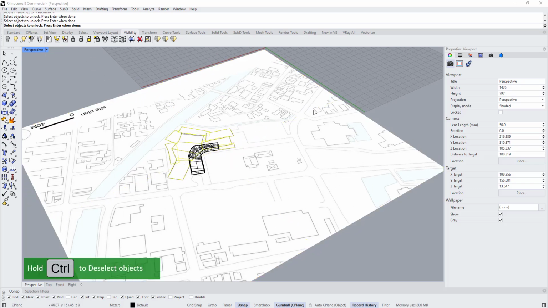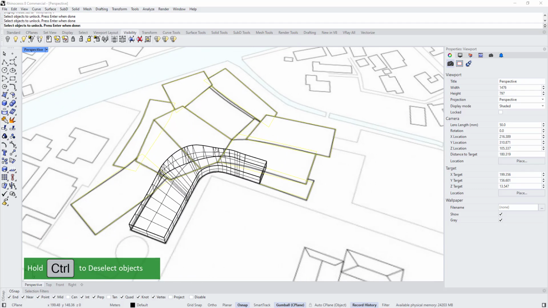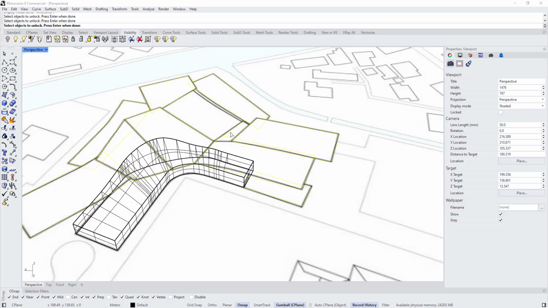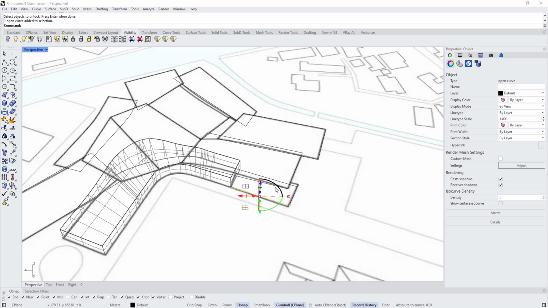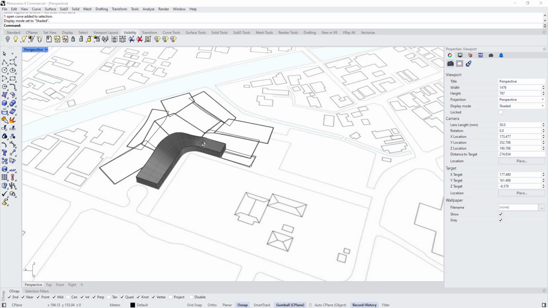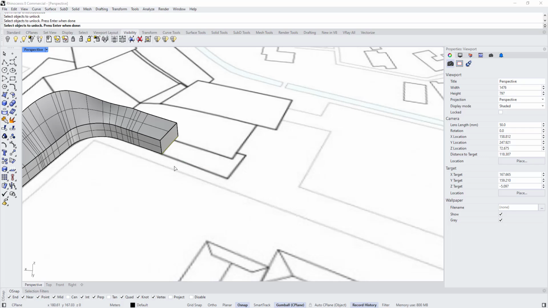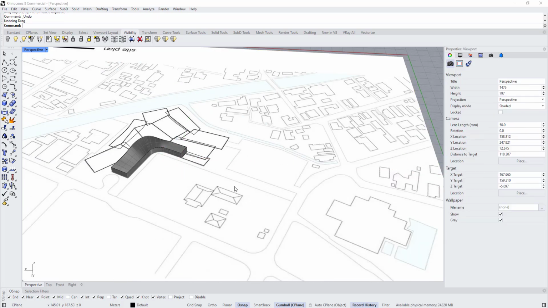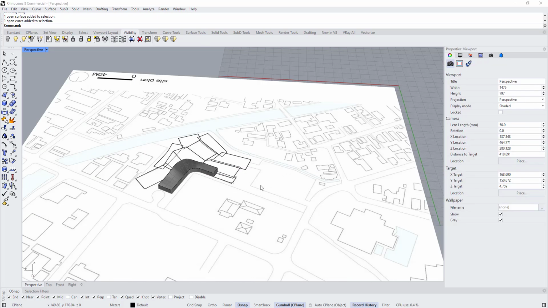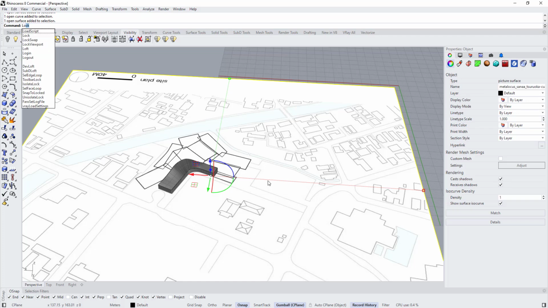Hold Control to deselect this surface, this image I mean, and right click. So now let's go to the shaded view and start. Okay, there is a curve here, I want to unlock it too. So unlock selected and select these curves and right click. Let's lock this image again.